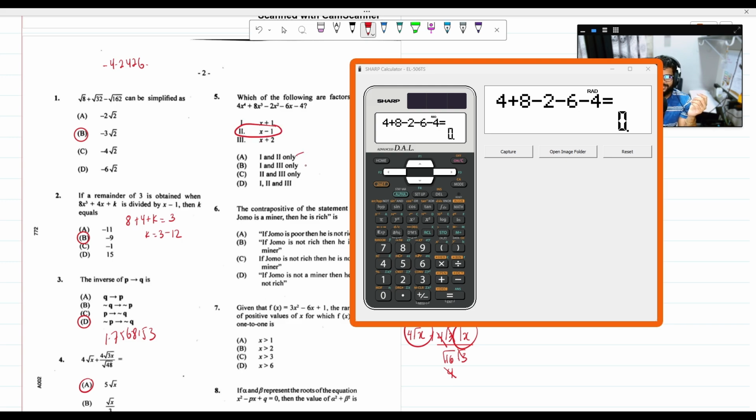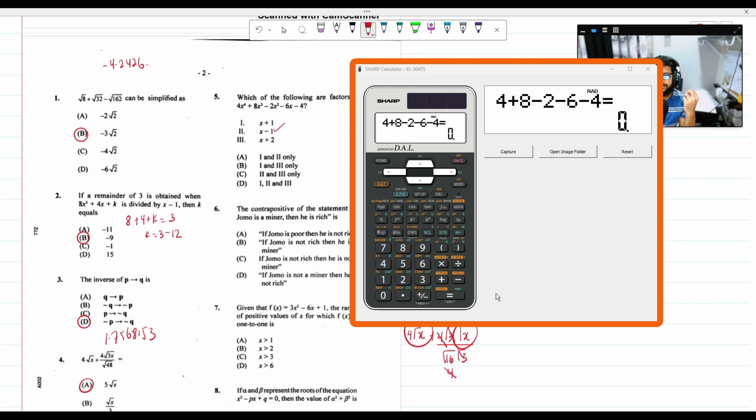So it is either this or this. So let me just check. All of these have 1 in them, right? So I'm going to check and see if 3 is a factor or not. If 3 is a factor, then it could be, ooh, I have to check all of them. Alright, so far 2 is good.